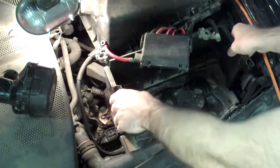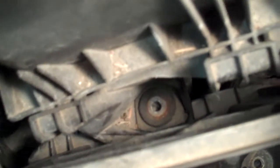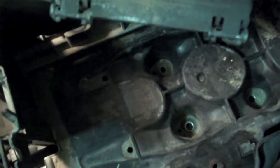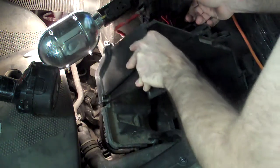That thing here should come off — you have to wiggle it a bit. I forgot to mention there is one screw that sits on the back here, down here — I took the nut out. It is Torx as well and you need an extension to get to it. That screw is holding your air box — your air filter — to the battery case. You have to take this out before you can take the actual battery holder out. It comes out pretty easily once everything is out of the way.